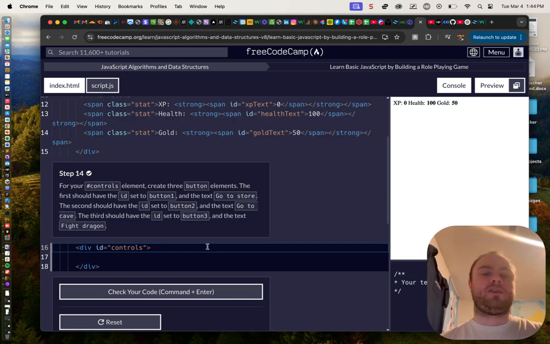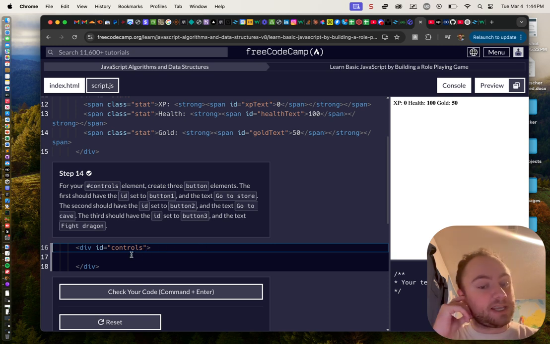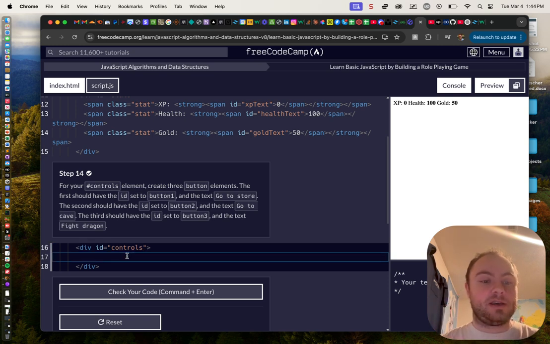Next, for your controls element, create 3 button elements. The first should have the ID set to button1 and the text go to store. The second should have the ID set to button2 and the text go to cave. The third should have the ID set to button3 and the text fight dragon. Okay. Button ID equals button1.